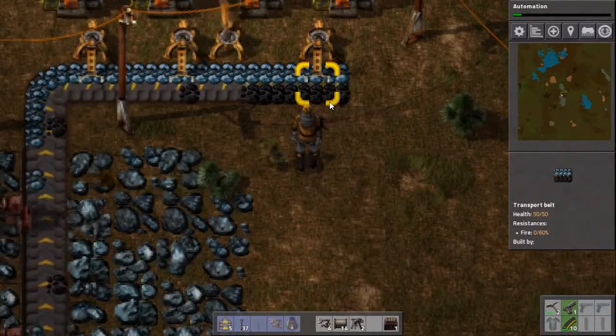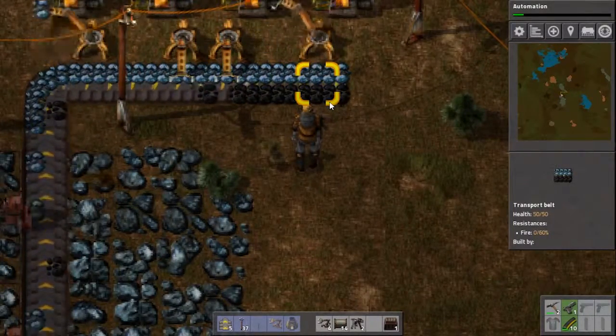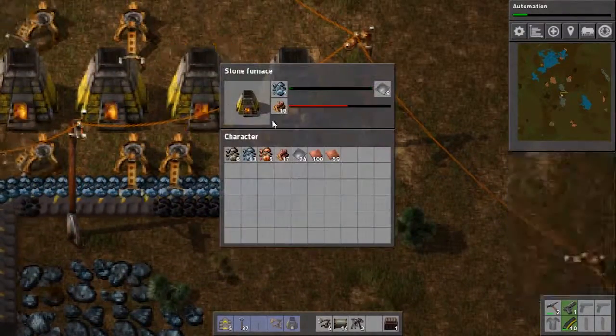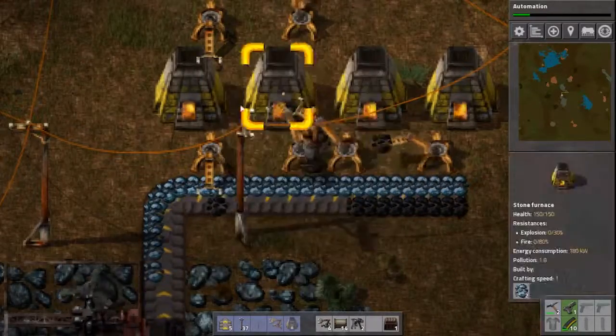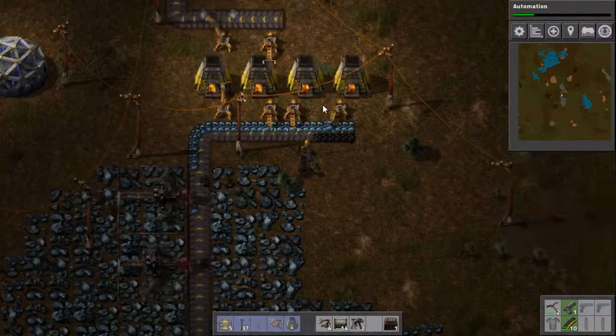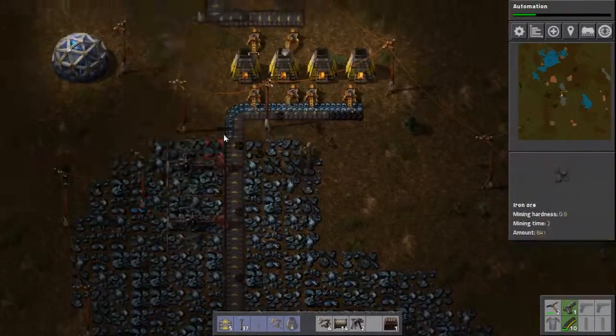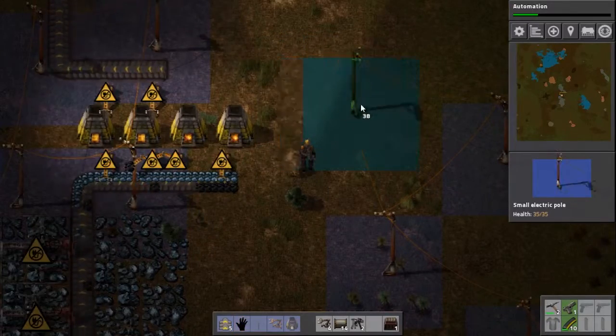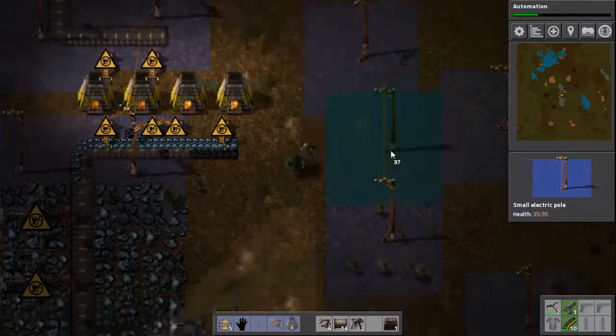So this is basically now researching as well. Grab some coal. Okay, remove it. Yep, they are grabbing coal. As you can see, coal is coming only from this side. But we can optimize the production even more.